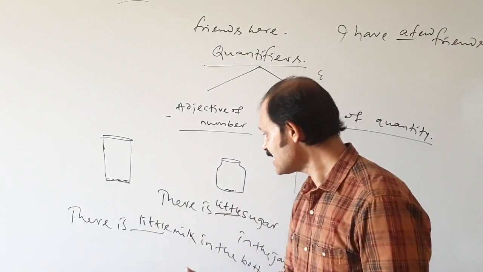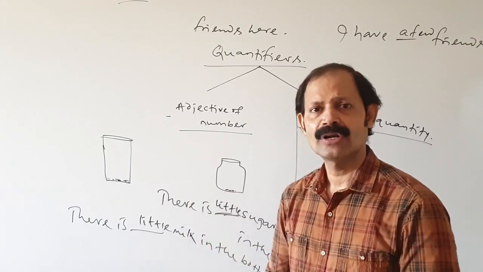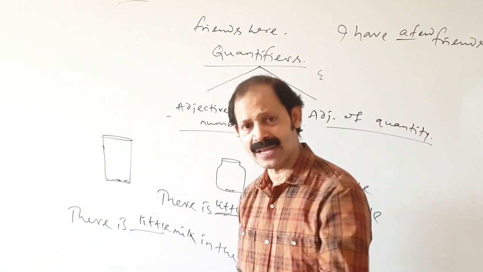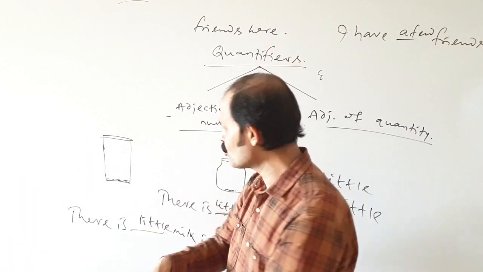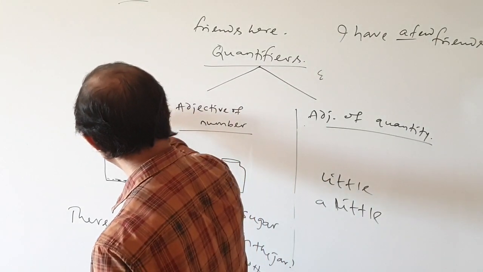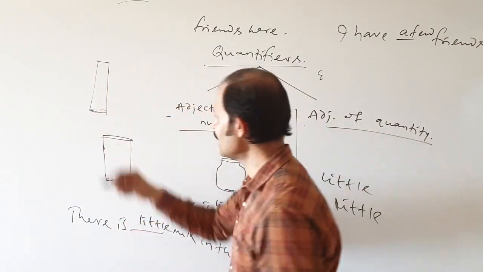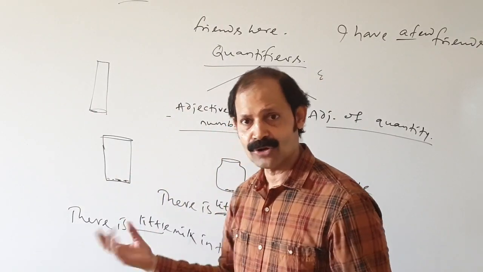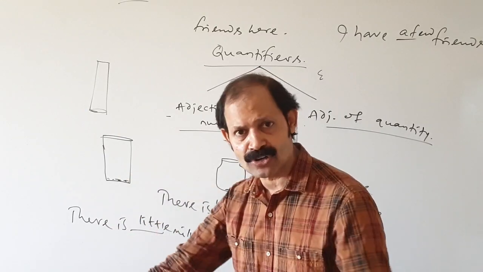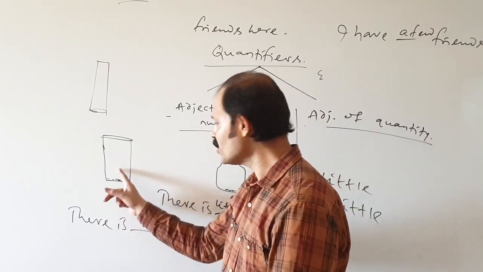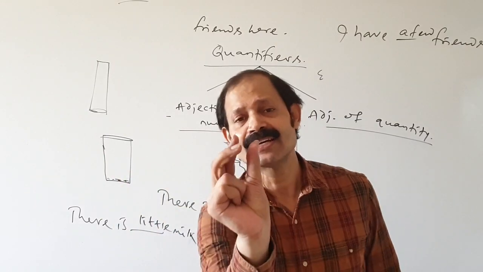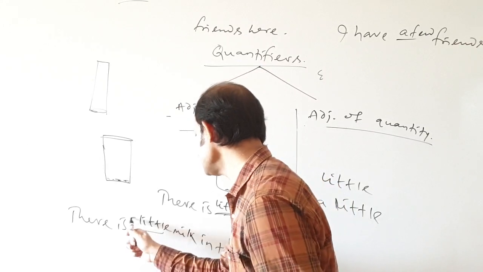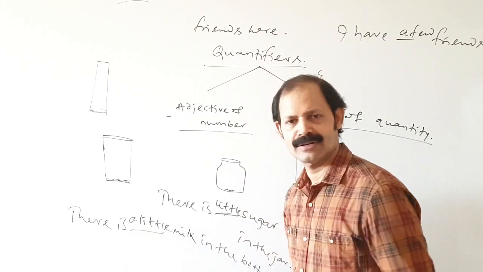But in the very same way, suppose mama told you to put the glass upside down on the table, and when you came to the table with the intention to put the glass upside down, you found this amount of milk present in the glass. This amount is sufficient to spoil the tabletop. So now you will report to your mama in a positive way that some milk is there. So you say, mama, there is a little milk in the bottle.